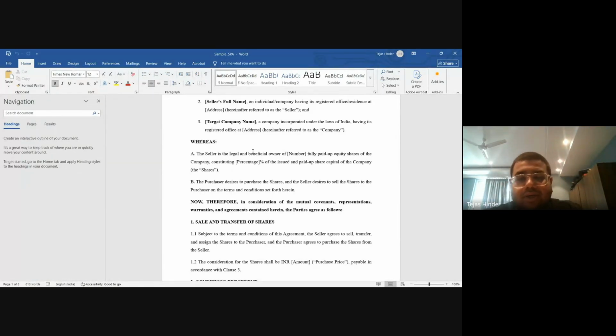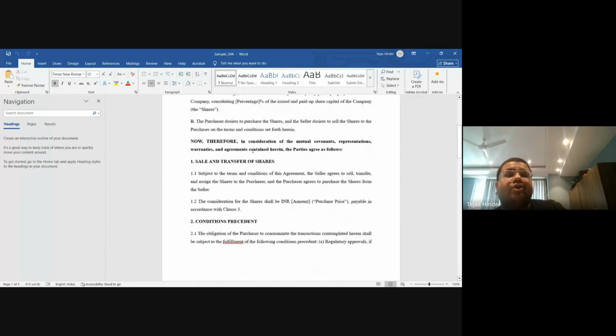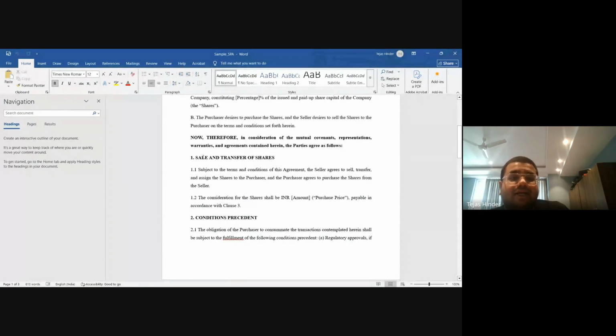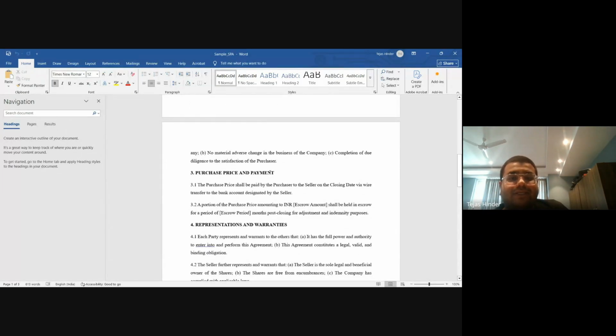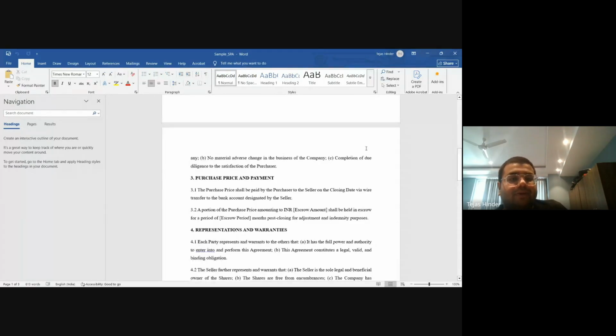Then come your key clauses, which is first your sale and transfer of shares clause, which will indicate, basis the terms of the agreement, that there is an agreement to sell and hence transfer. And of course, the consideration is also specified, that is the amount. That also makes a reference to clause number 3, which is the purchase price and payment, where you indicate how the amount is going to be paid. And this is where you're also involving the escrow agent. But yes, let's come to this after clause 2.